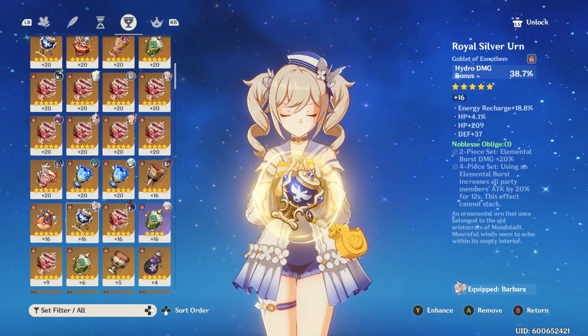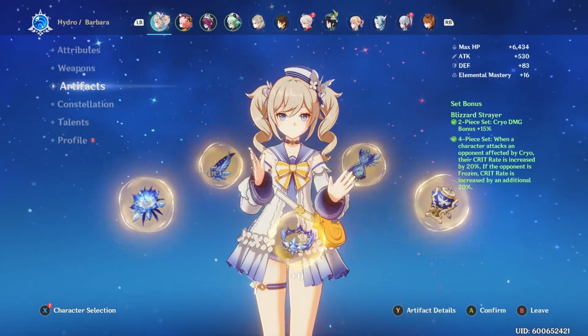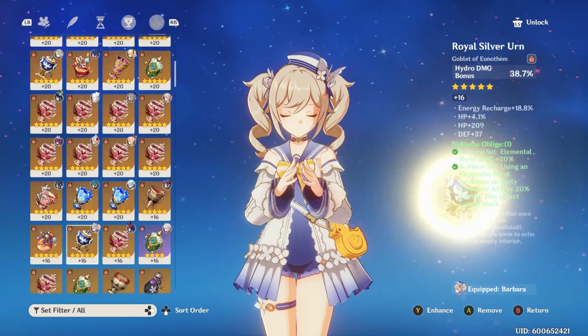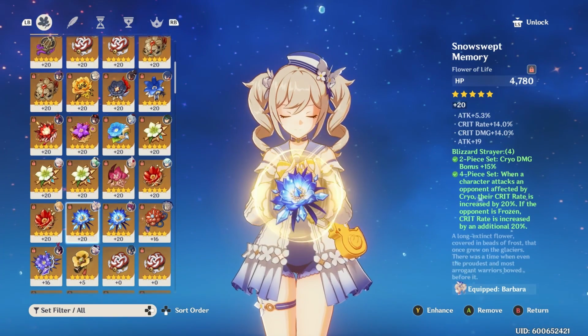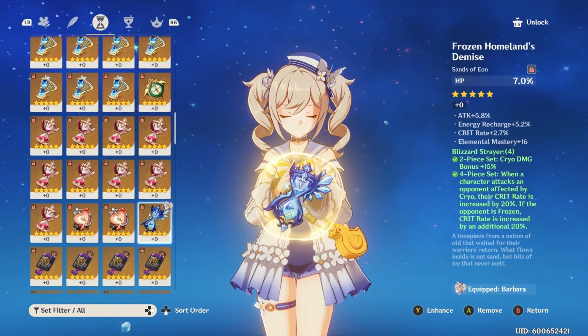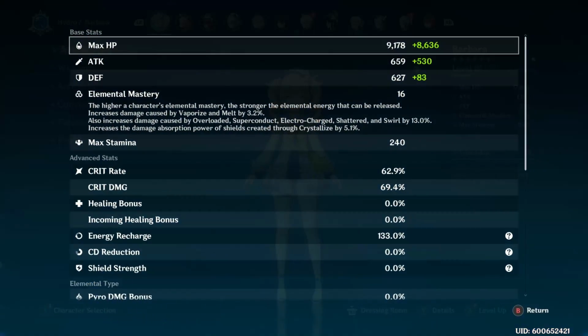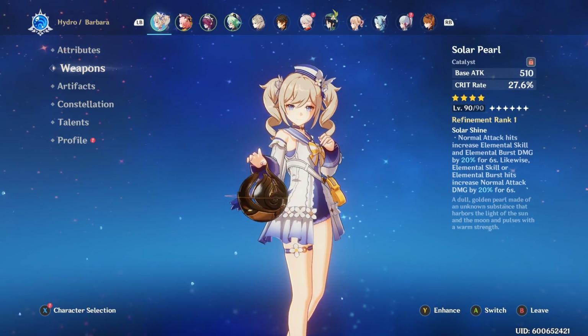She's going to be on a double cryo team, right? With Rosaria and Diona, as you'll see, and that's really gonna shoot her over to around 60% crit rate, and we're gonna actually have above 100% crit damage on her. So right now you see I'm just finicking and changing different stuff.